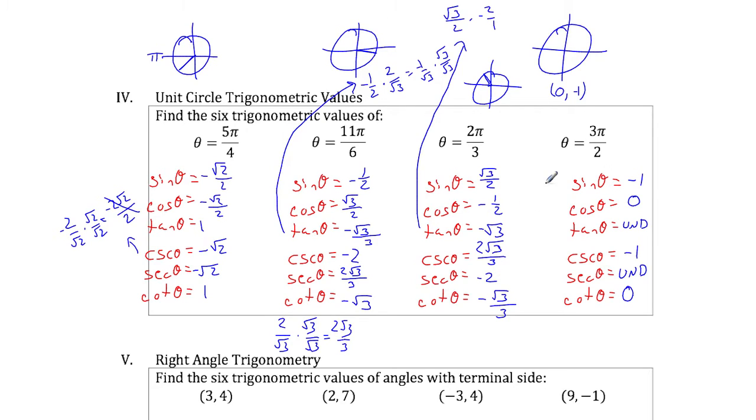Some very, very nice work. The difficult part for a lot of people is the tangent, cosecant, secant, cotangent, rationalizing denominators, multiplying fractions. Those are some nice algebra skills you need to keep working on, but the sine and the cosine should be committed to memory at this point.